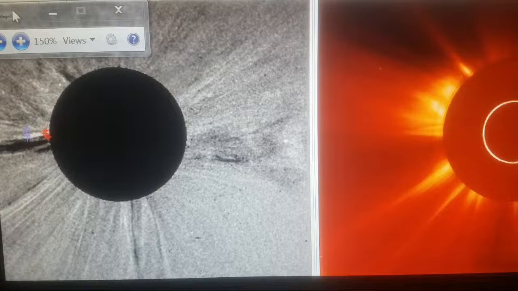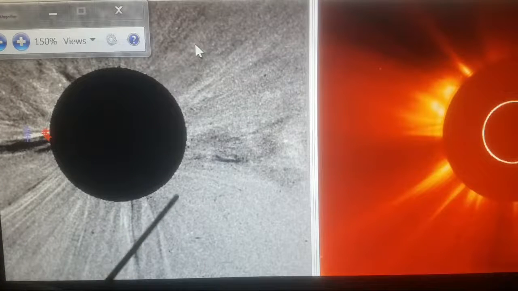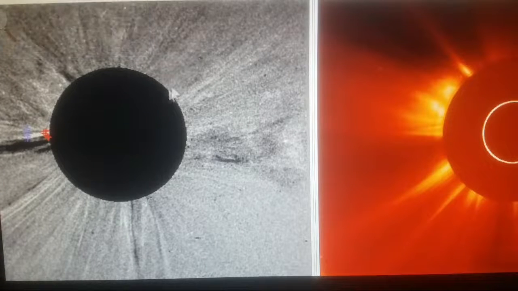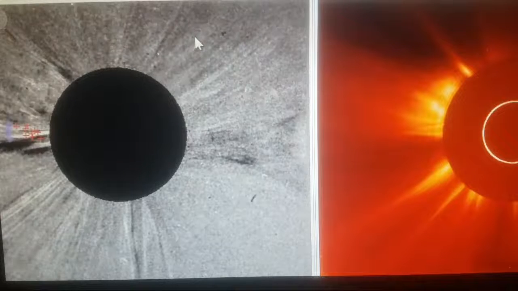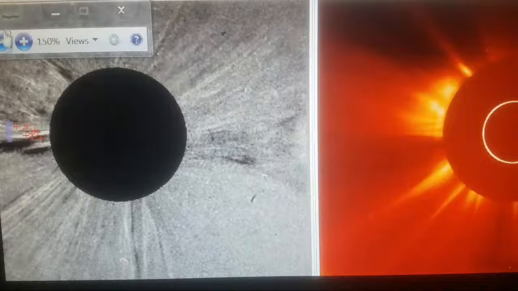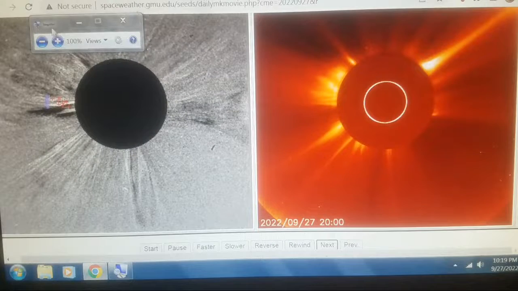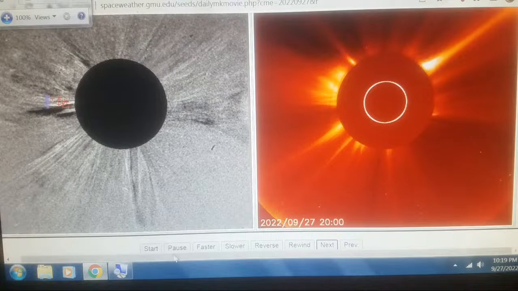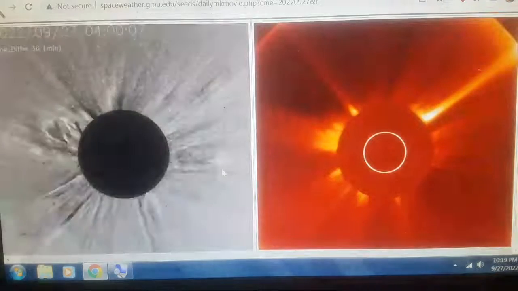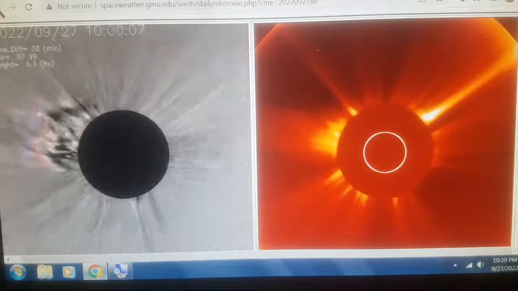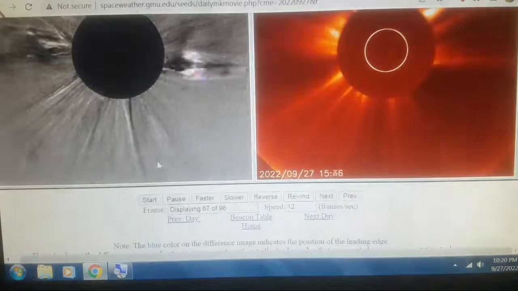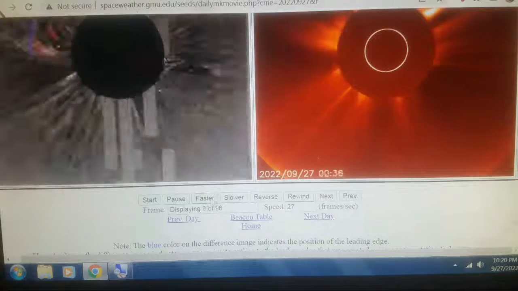Jupiter and its moons being closest in the 70-year thing, yeah, that's a little celestial event, but right now I'm kind of reporting on what's going on with our sun here, because this activity is getting a little out of hand. We got multiple objects per day causing multiple CMEs. Now we got one object causing multiple CMEs. So let's just start back again and watch this flow. And I don't know how well my camera picks it up, but maybe if I speed it up just a little bit.